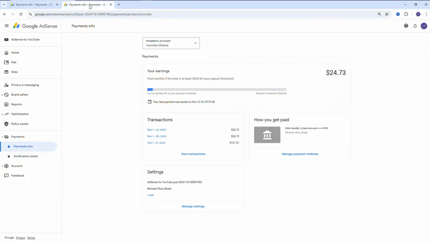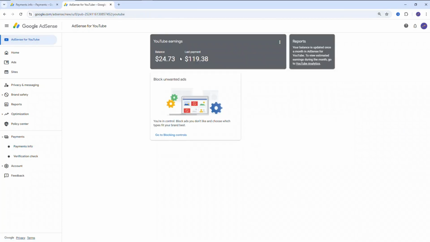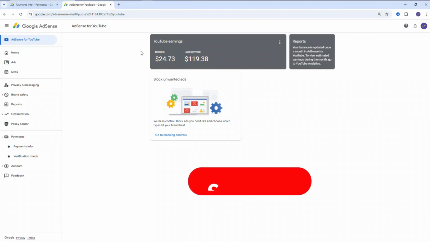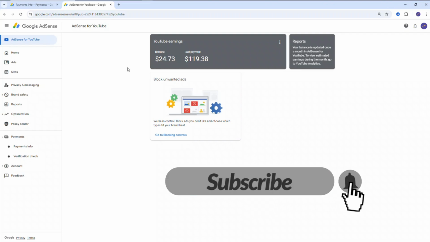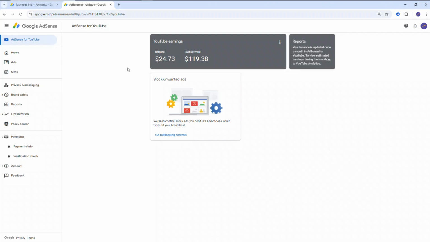So when you hop on YouTube, they always load it here. AdSense for YouTube too, they tell you your earnings. So this is my earnings in the last month. This month's is not here. They update it monthly. So when the month is over, they'll add it to it and I'll move to maybe $70 something. That's how they do it.